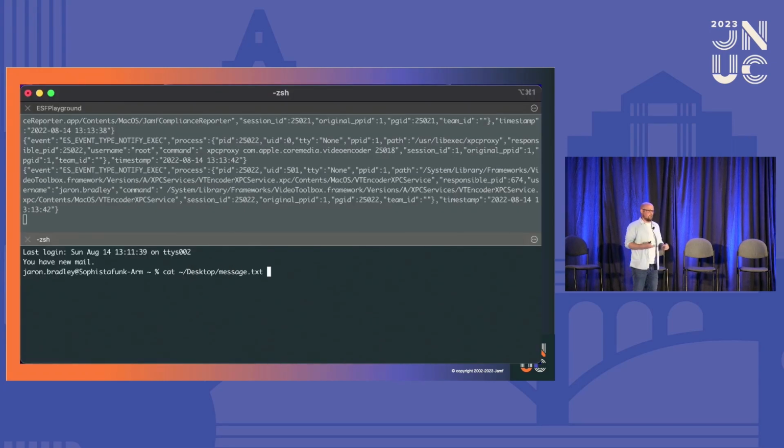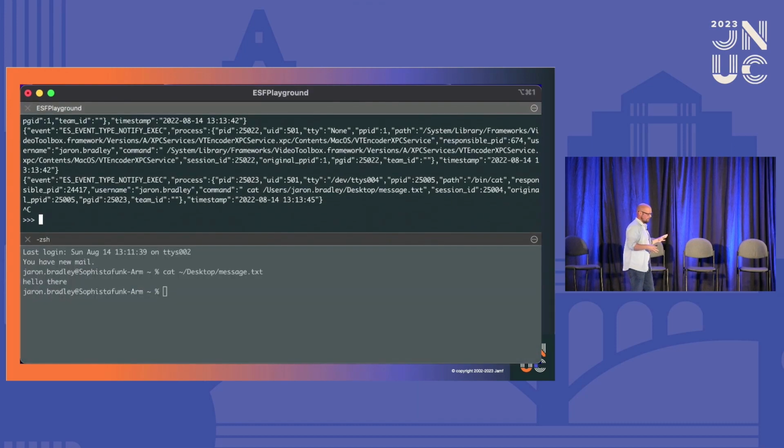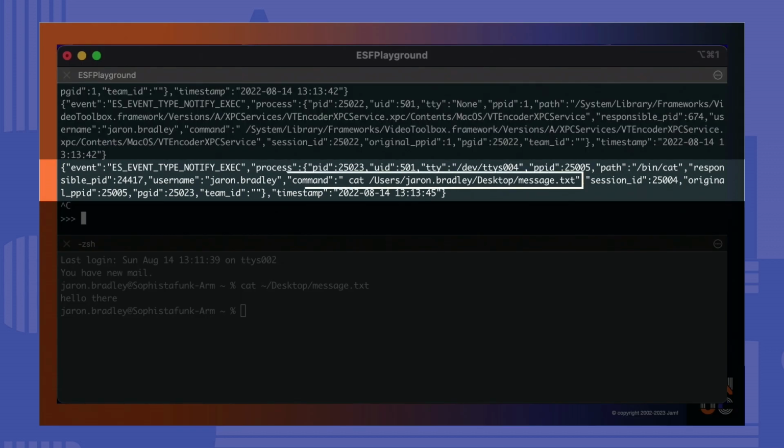Well, here's what happens when we monitor processes in real time and take a look at what's going on in the operating system. You can see here that I run the cat command down low, and up top you see the events that we're getting back from the Endpoint Security API. First, we see the cat command that I executed shows up as an event.